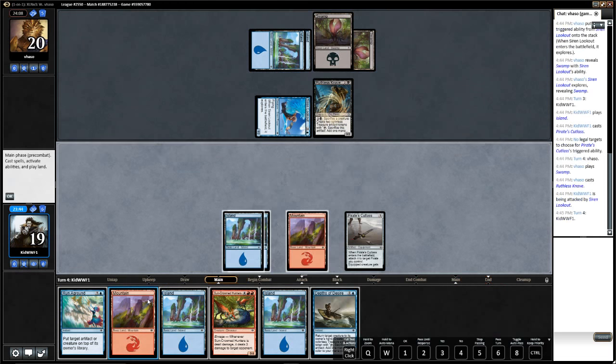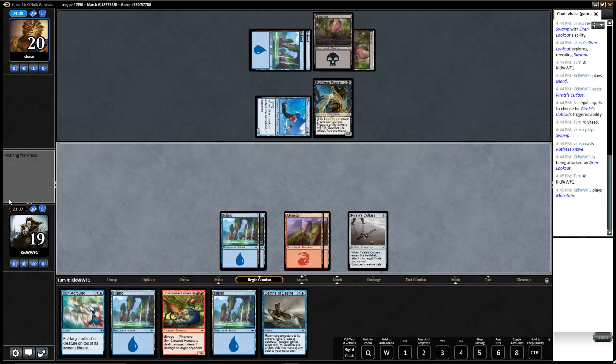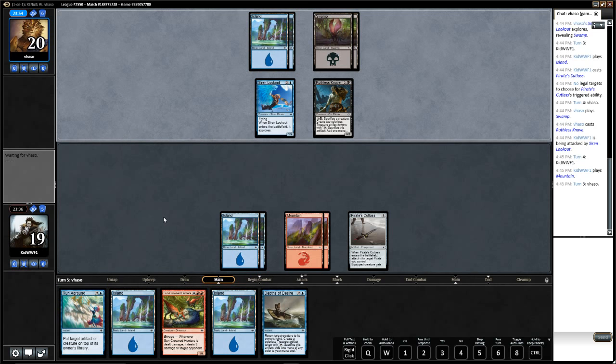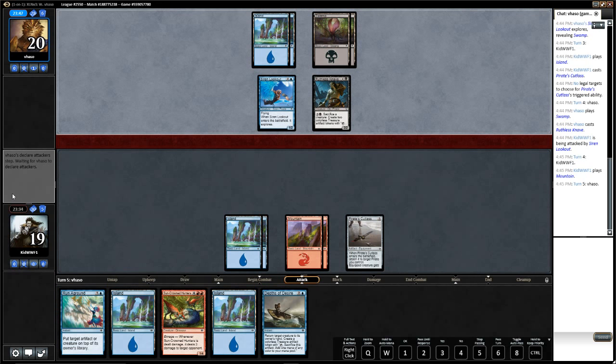Hey, it's a not land. I think I'm going to use it next turn. Not because I don't think it's particularly a great tempo play, but it lets me play Sun Crown Hunters, which is some sort of action. It's technically making a play. It's not continuing to sit here and get smacked in the face.